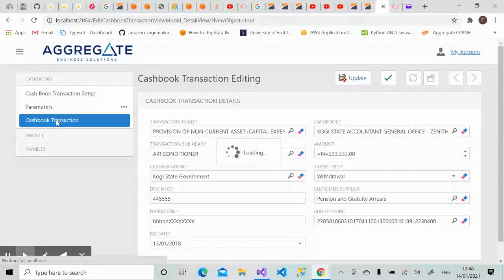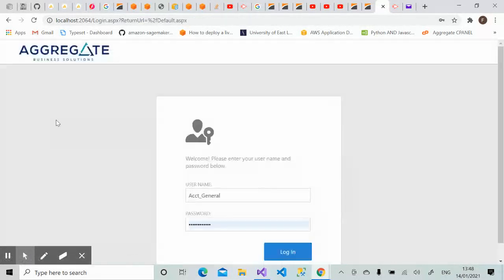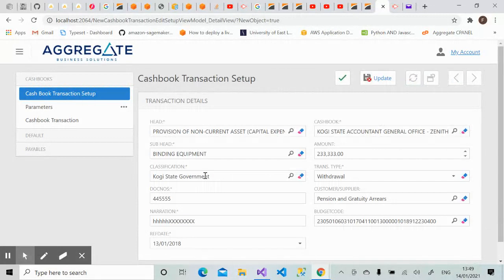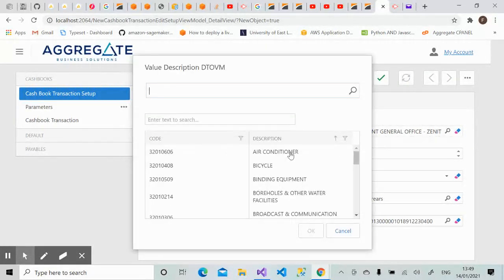Because it is important you readjust the UI, otherwise you will just capture wrong data into a field that is not supposed to be there. So let's choose air conditioner.